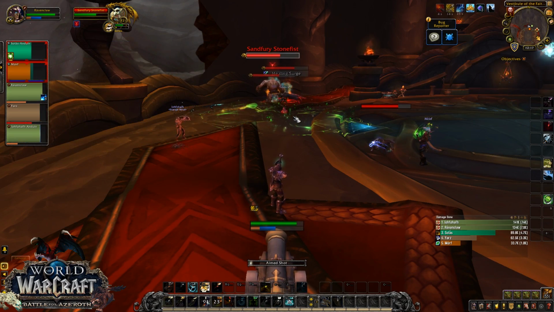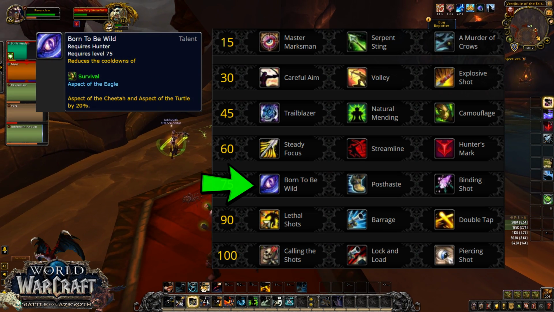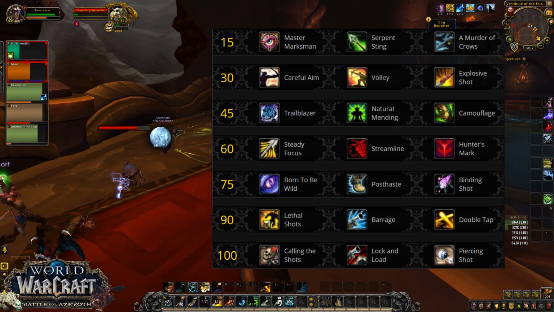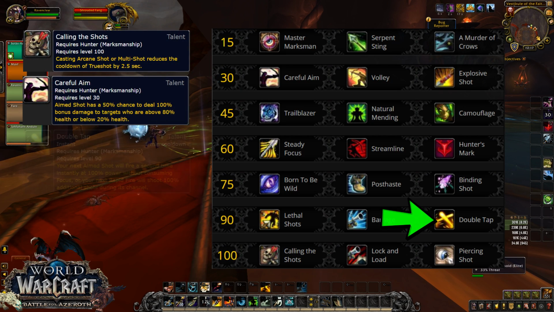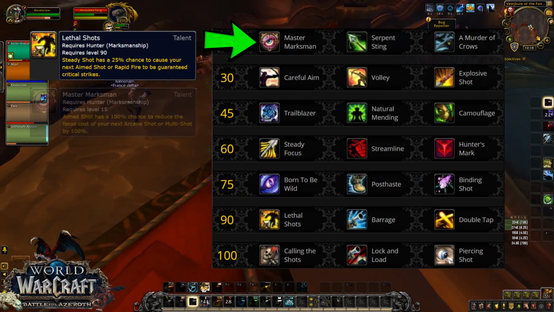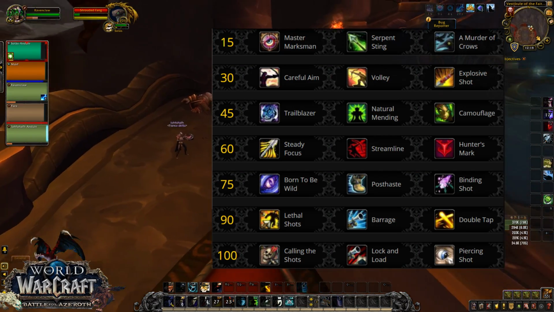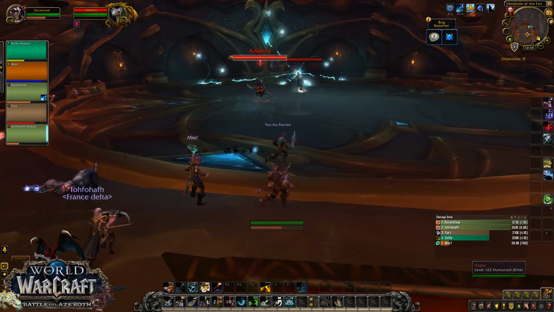Now, what have we got in place of all of those? We have, first, Born to be Wild, which is actually pretty decent. It reduces the cooldown of our Aspect of the Cheetah and Aspect of the Turtle. This is good for survivability, more so if you're leveling. Calling the Shots, we've got Careful Aim, Double Tap, Hunter's Mark, which we just discussed as allowing us to apply the Hunter's Mark. We've got Lethal Shots, Master Marksman, Natural Mending, Serpent Sting, and we've got Streamline. I will go over these in the next section when we talk about talents.